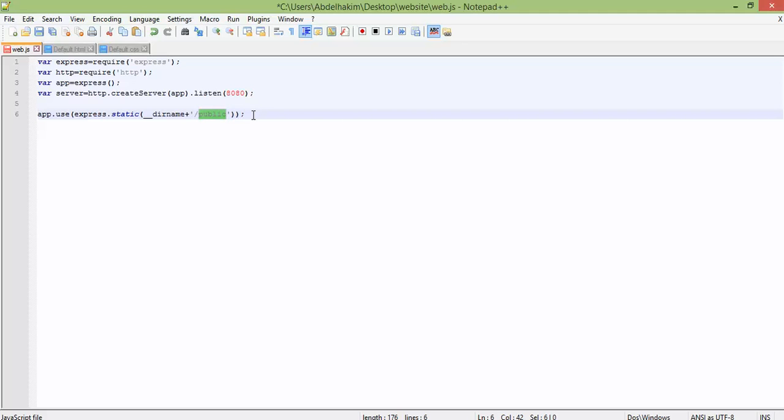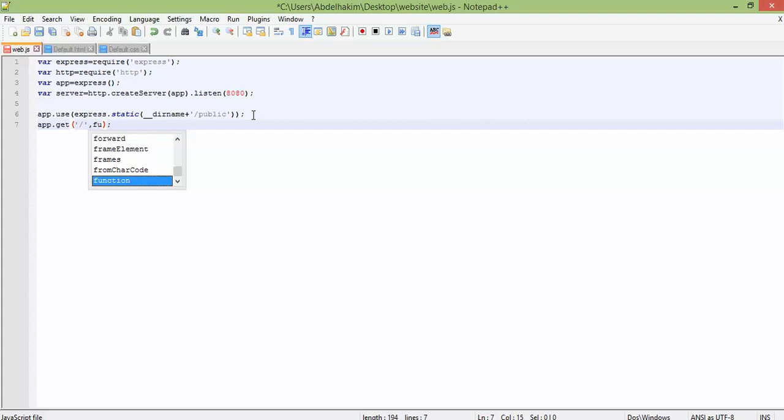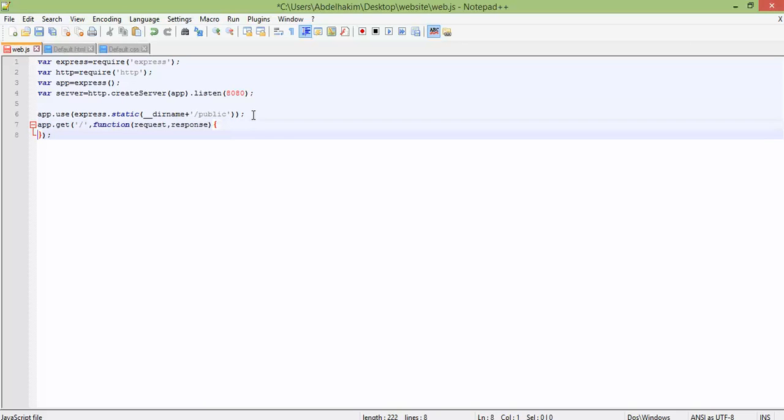Express also provides the ability to define routes by using the app.method syntax, in which method is the HTTP method or verb. So we're gonna define a route that matches a request by using the get method and a relative URL that has no file name in it. The app.get method accepts a second parameter and indicates a callback function that runs when a request occurs. Inside the callback function, we're gonna redirect the user to default.html.